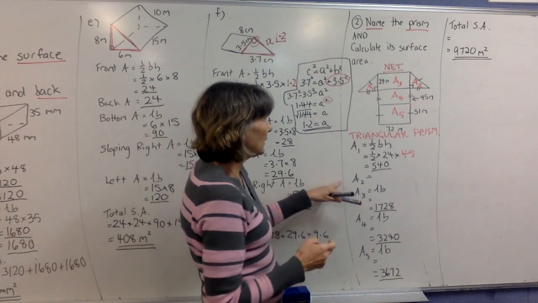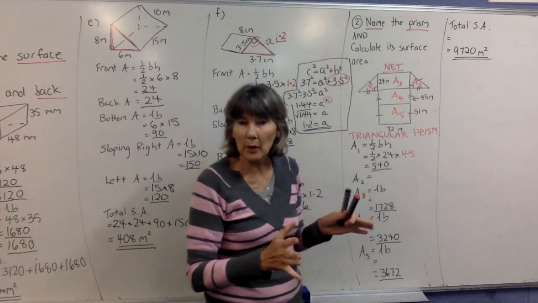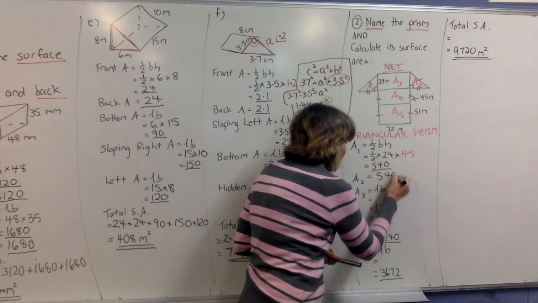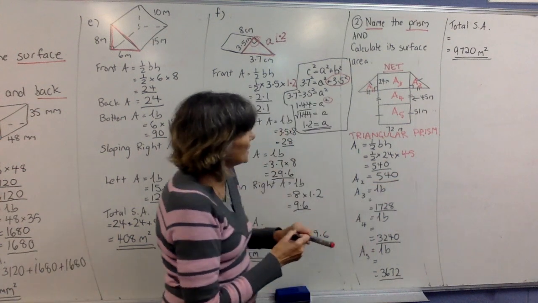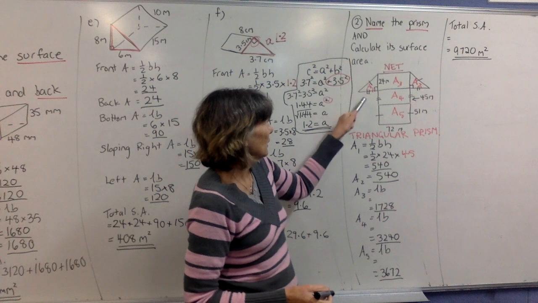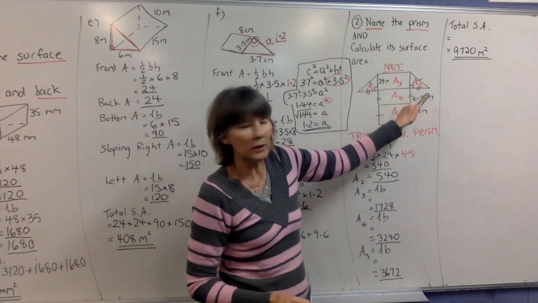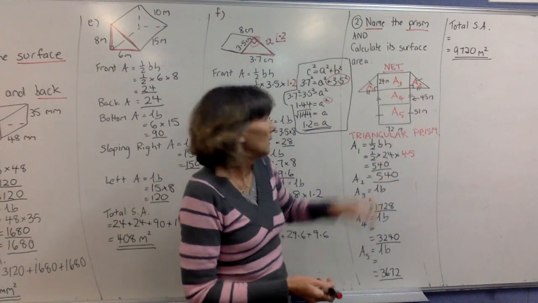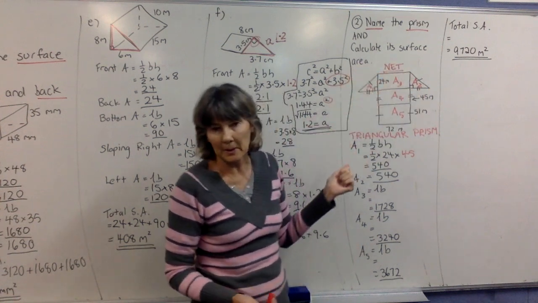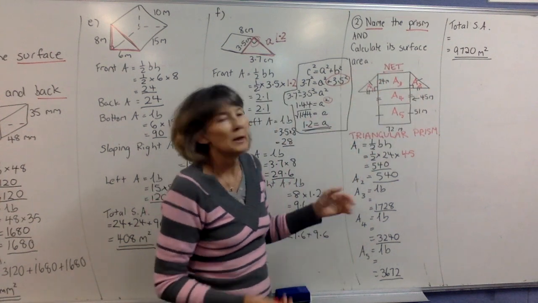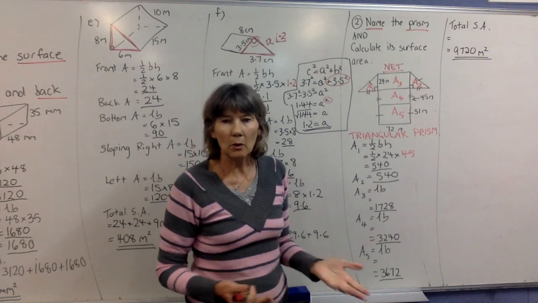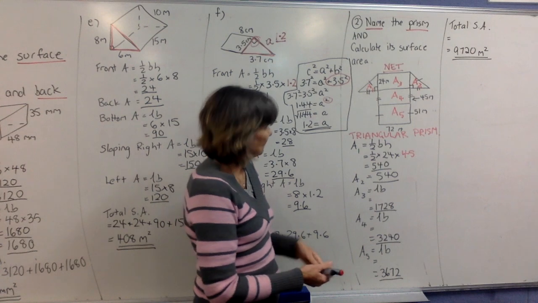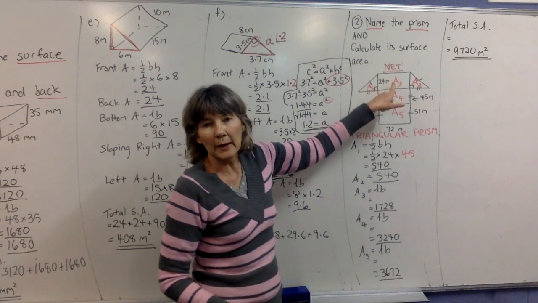The other one, area 2, we can go through the same working if you like, but I hope you can see that it will be the same area. You can see that the triangle itself's got double marking here. This one's got a double marking. This one's got a single marking. This one's got a single marking. And these are opposite, so they've got to be the same. It's the same triangle. They've told you it's a prism. So all over the place they're telling you they're the same. So that'll be 540. Area 3, now we're on to our rectangles.